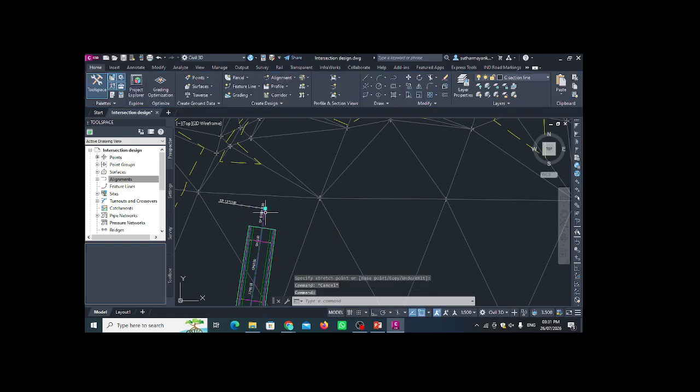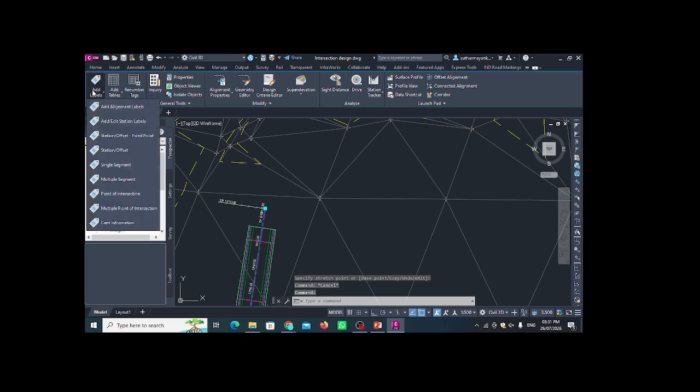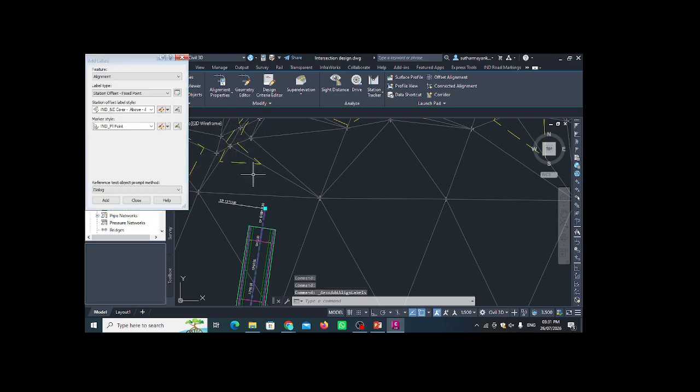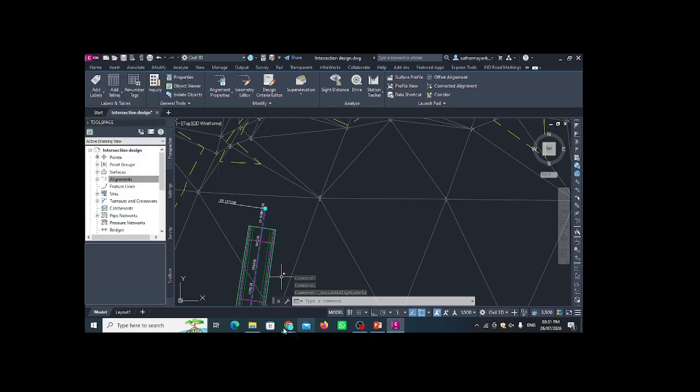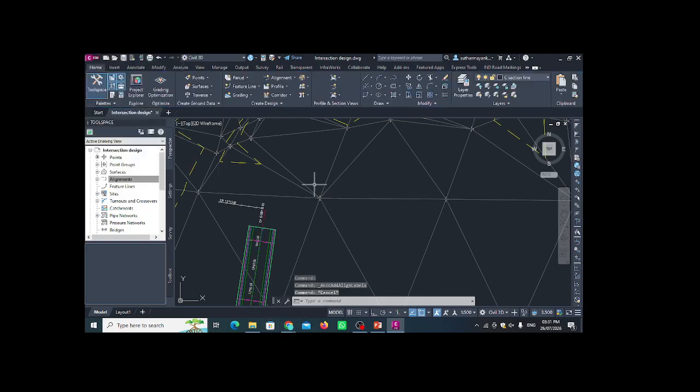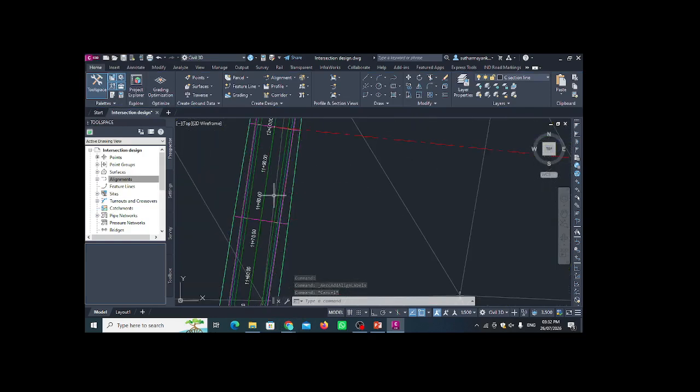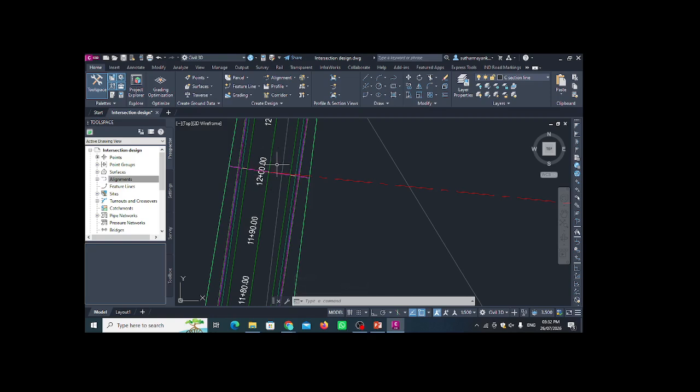As you select our first alignment, you go here into the label. From the alignment label, you can add the elevation point at the particular parts. If you don't have the elevation point, you can create your own elevation point by editing the label, and you can put that point here, so you can understand what is the elevation at 12.